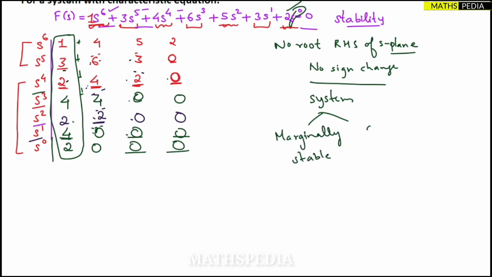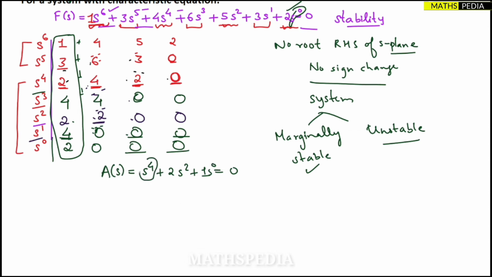Now we have to identify which one of these is true. For that we have to find the roots of the auxiliary equation. Now we had two auxiliary equations in this. Always remember you have to take the first auxiliary equation in these situations. Okay. So the first auxiliary equation, if you remember, was nothing but s power 4 plus 2 s power 2 plus 1 equal to 0. Correct? Or 1 s power 0 also you can. For this I am going to find out the roots.